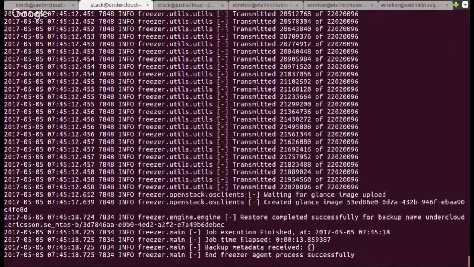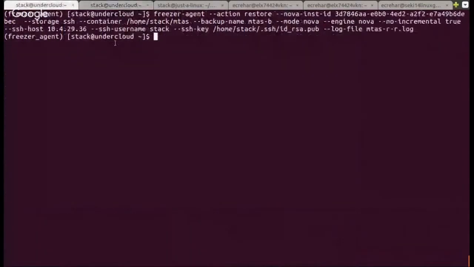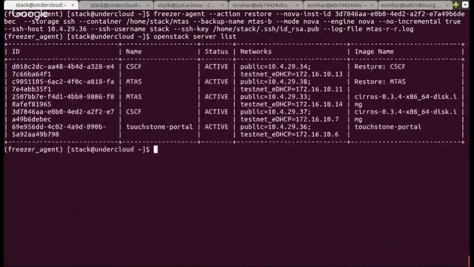Now I can see that the restore has been completed successfully, and openstack server list will show a new instance here.